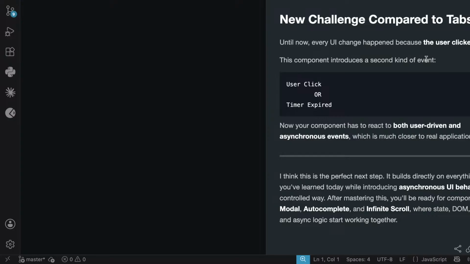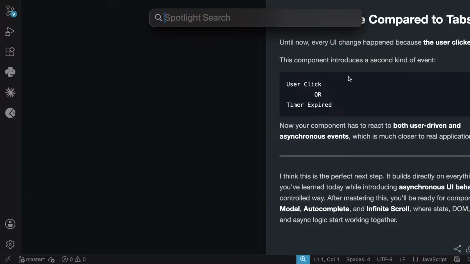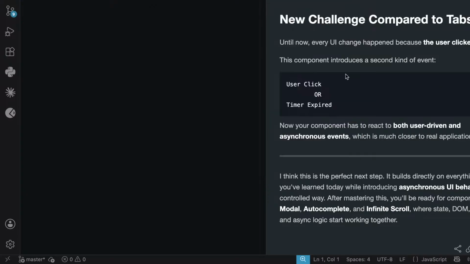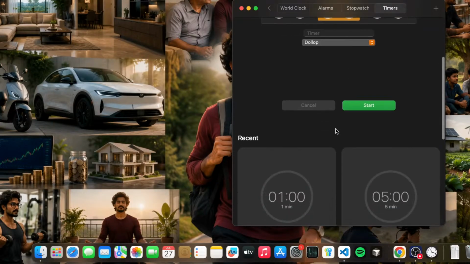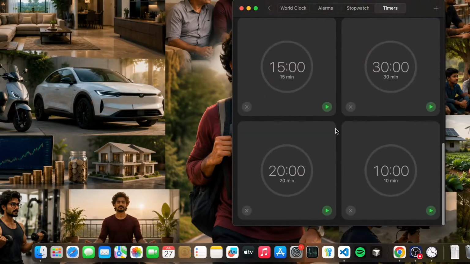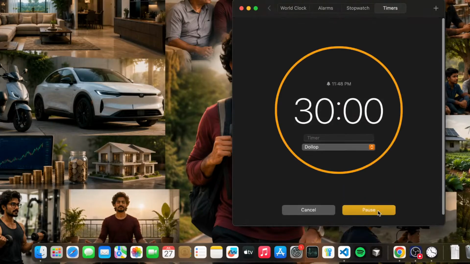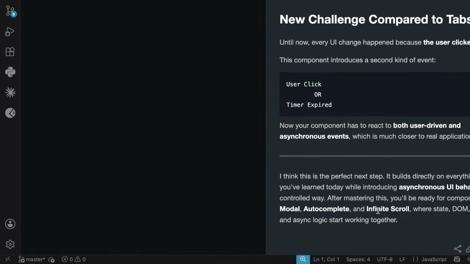Let's give it a try. Also, we are having a timer, which will help us. Do we have 40 minutes? Okay, let's start with 30 minutes, so we can have an alert at 30 minutes. Okay, we have started the timer.